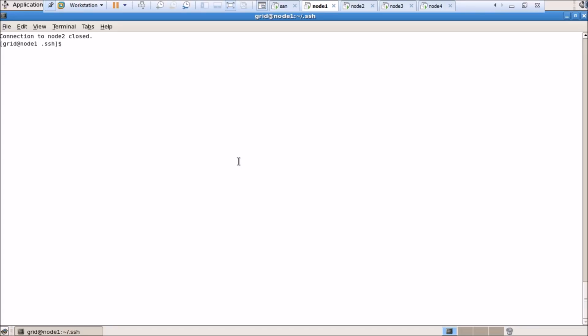As I said, we are left over with 2 more prerequisites. So this was the prerequisite that we were supposed to complete, and it is about the SSH connectivity that we have successfully established. Now we are left over with checking the node connectivity.